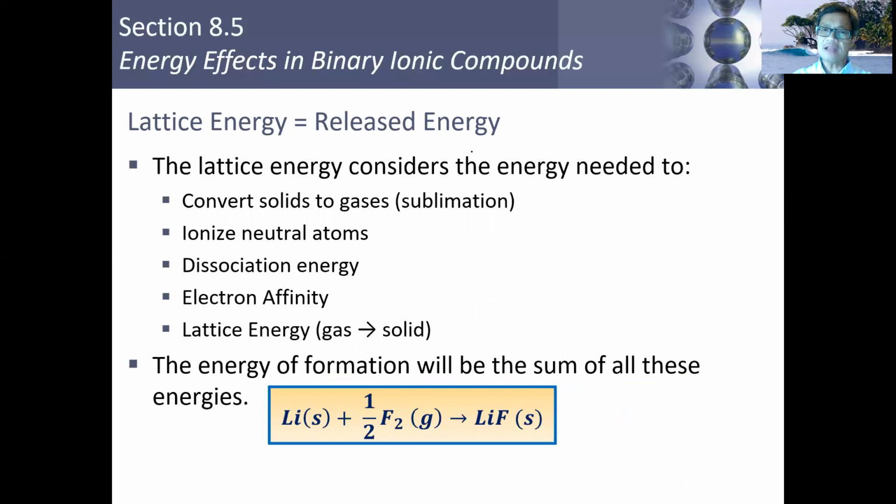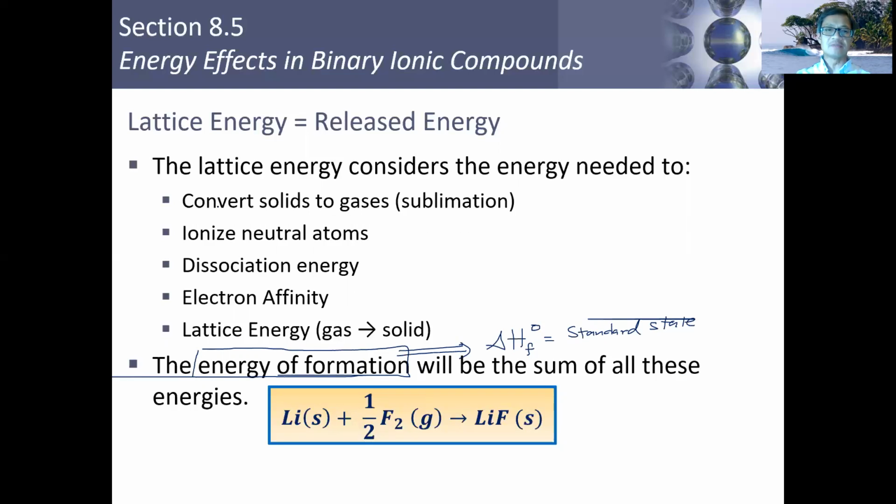But that lattice energy is only one of the energies that we need to determine what's called the overall energy of formation, which I will introduce to you later, but I'll point it out to you now. We refer to that as the change in enthalpy of formation. And this is what we call the standard enthalpy of formation. And we'll talk about what standard conditions are in the energy chapter. So this is the standard state, and what standard states are. It's a little bit different from STP. So this is standard enthalpy. F here represents formation. Okay, so this is the energy of formation of an ionic compound.